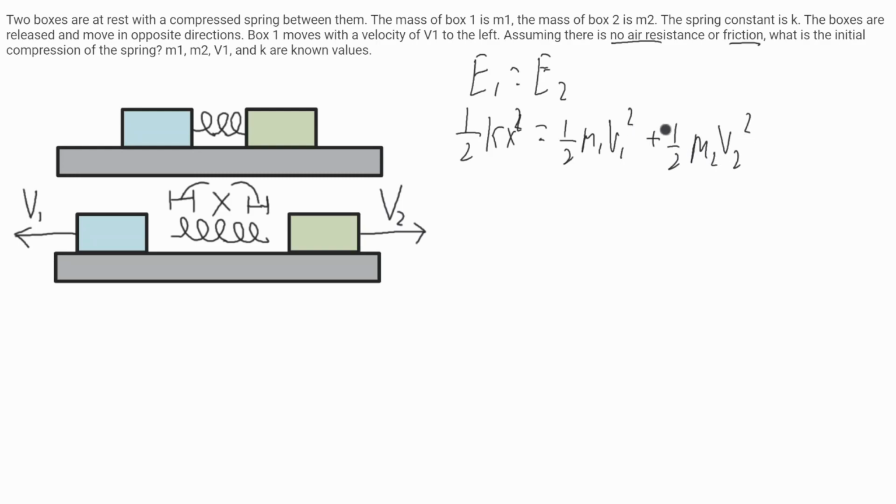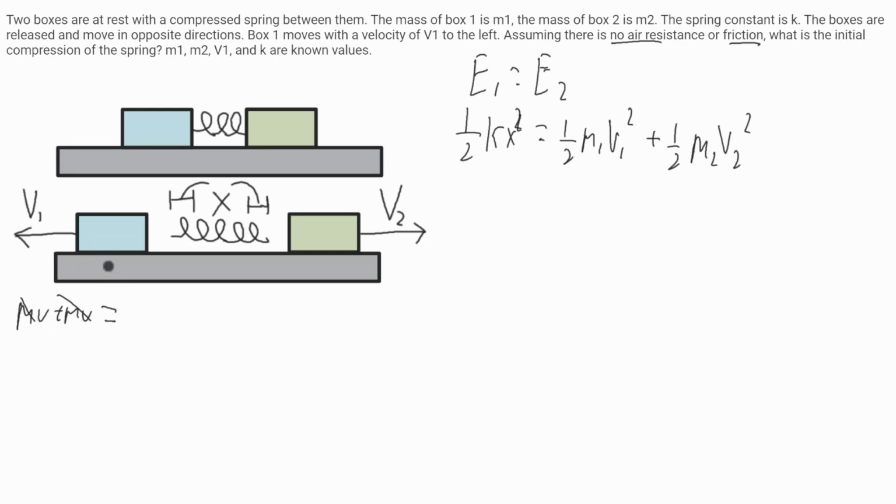Now, we don't know the velocity of the second box, but we do know the velocity of the first box. And we also know that both of these were at rest before they were pushed by the spring. So I'm going to use a conservation of momentum equation to find v2. Well, before, it'll be m v plus m v. Both of these boxes are going to be at rest, so those will be 0.